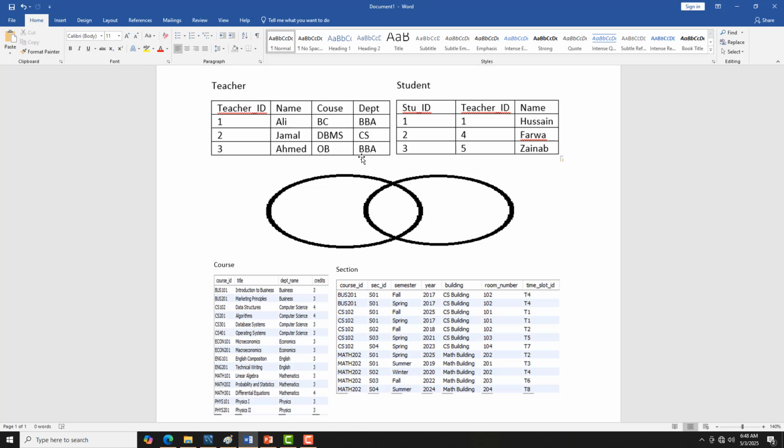So in union we merge both tables, and the common values we mention only once.